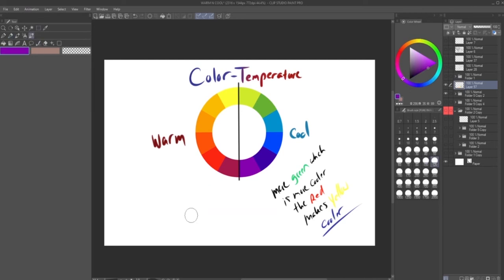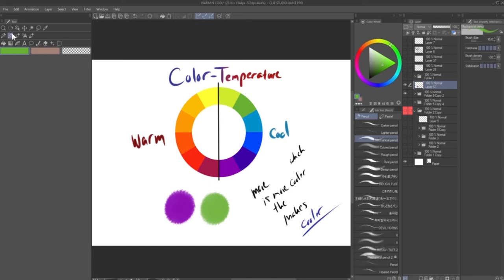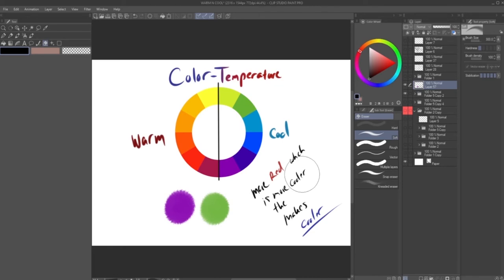You see that? Since red is more intense in brightness, it makes more sense, because there's more green in yellow than there is in red. So let me do this again with the cool colors. Now we take purple and we take green. Pause it, take some time, look this over, just try your best to understand this. Now, which one's cooler? I would probably say that the purple is more warm.